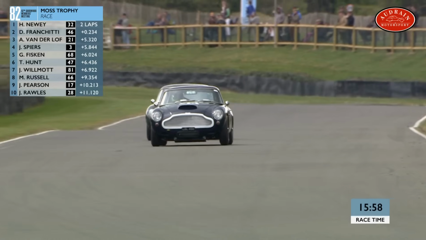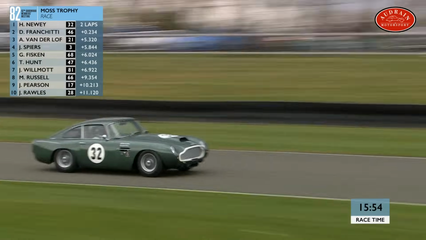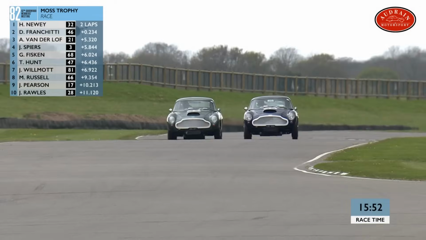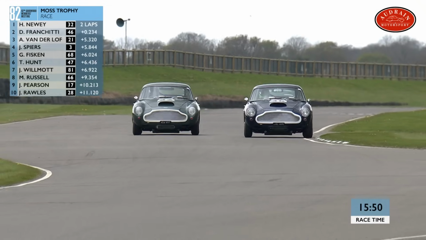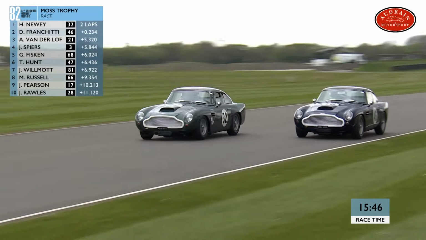It is drifting, but with far more style and far better, more attractive cars than you normally find on the drifting scene. Not to take away from them, these are fabulous cars, the DB4 GT Aston Martin. Harrison Newey is not though beaten. He's going up the inside. Can he get the braking done?